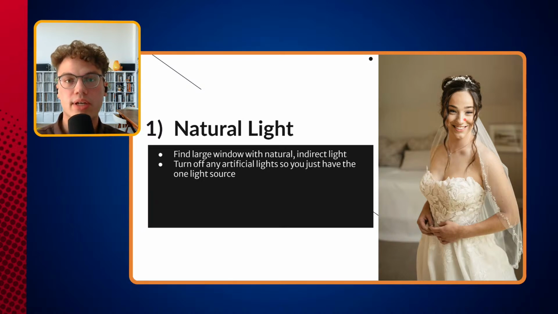So if there's a big orange light above their head that's on and you're by the window, you're still going to get that orange color casting on the side, which isn't as nice. It's not as clean. And it's definitely hard to edit because it's going to be mixing those white balances. So I always turn all the lights off. Everyone's always like, why are you turning the lights off? But just tell everyone, oh, it's just for the pictures, because most people don't usually understand. But it definitely makes it look a lot more cohesive. So that's a big tip for sure for natural light.